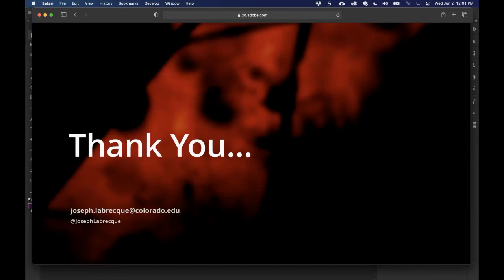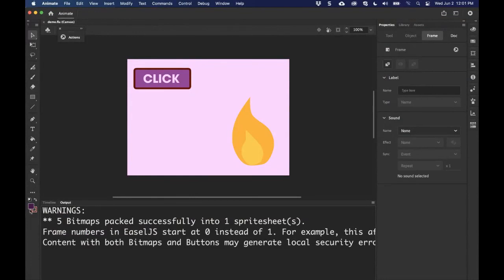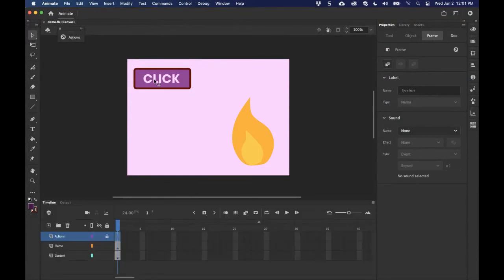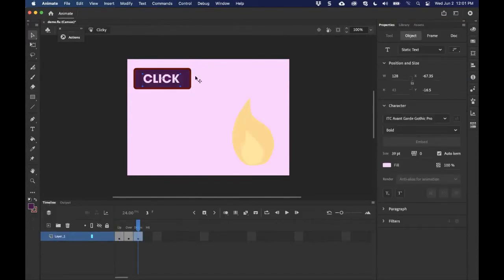Oh, I see. You can. It actually does have a process for that, but you have to be using... So I didn't get into this because I wanted to keep it really basic, right? But if we were to go in here, I select my text, you'll notice my text object is set to static text. But if I chose dynamic text, this is text where its values can change. So for that, I would need to use a web font.